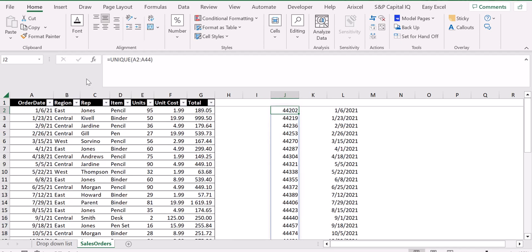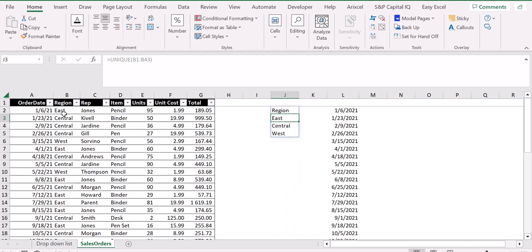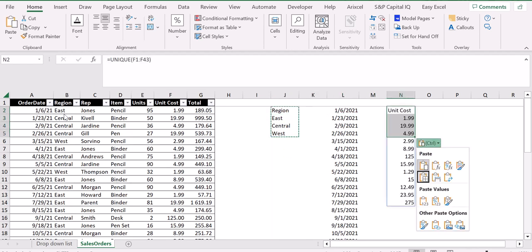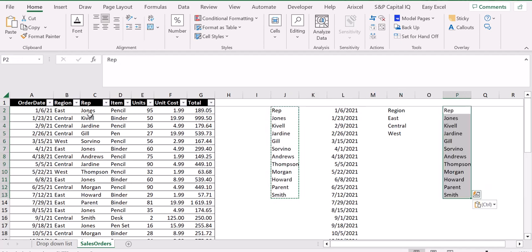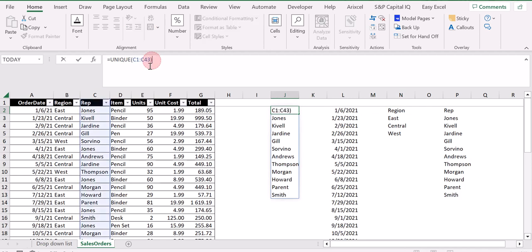We do the same also for region, so we just change the column. Same for rep. And I just copy pasted the values here, because then you will understand how we create the drop-down list for each item.